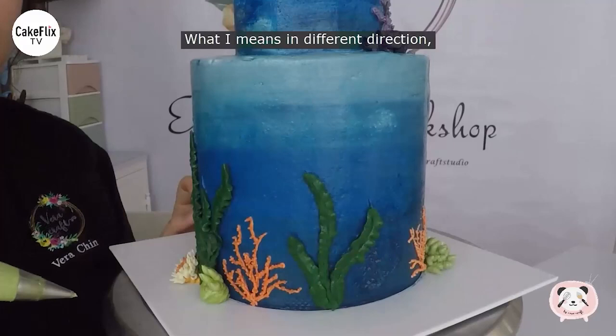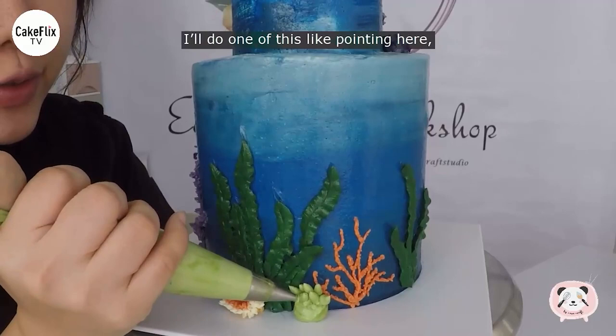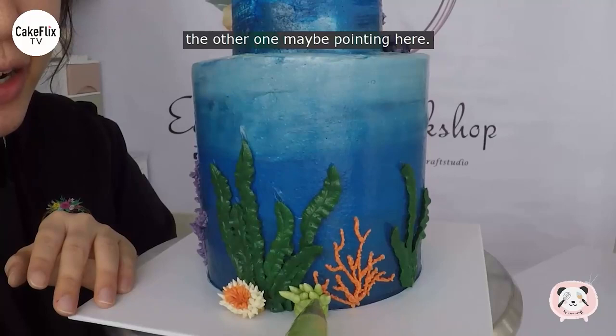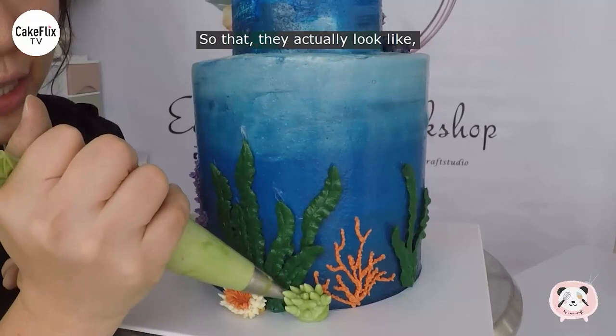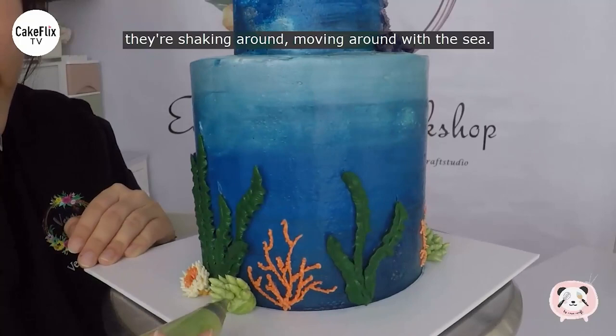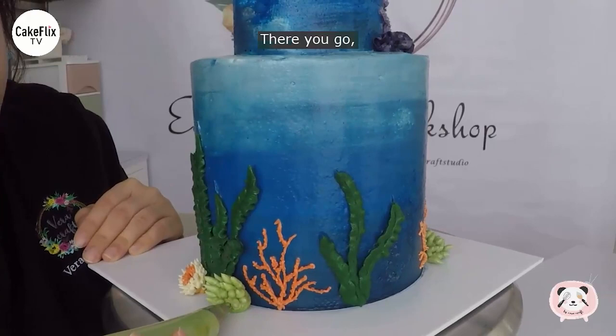When I mean different direction, let me show you from the front. See, I will do one of these like pointing here, the other one maybe pointing here. Right? The other one will be pointing upwards, so that they actually look like they are shaking around, moving around with the sea movement. There you go. Okay, this is one easy one.